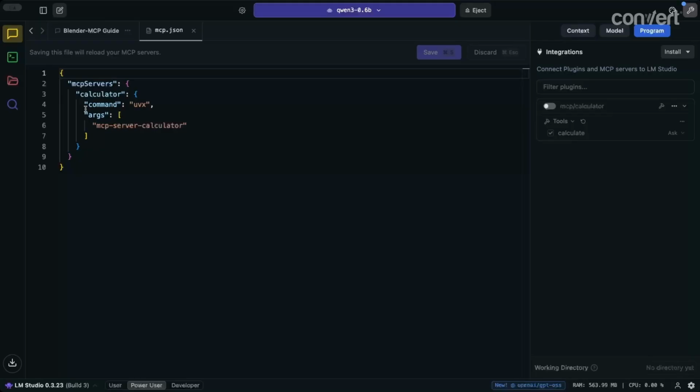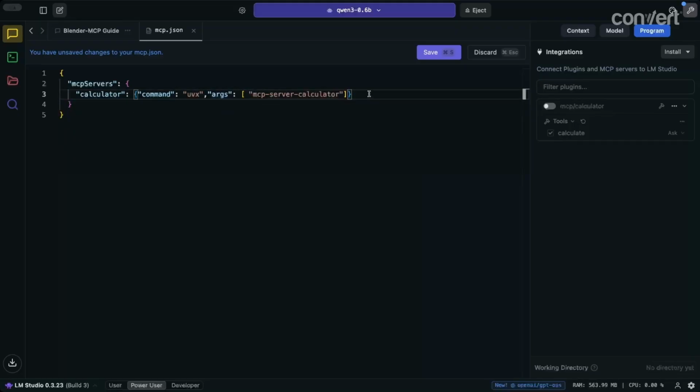This is the config that we saw earlier on the mcpservers.org site. It's probably better to look at this on a single line, so let's update this to a single line so you can see how this works. There we go. If we wanted to add a new server, it's as simple as this. We just give it a name, and we can give it any name, like MCP server 1. If this was an API based server, then we'll have something like URL and then the URL for the server. So we just add additional servers by appending to this MCP servers list.